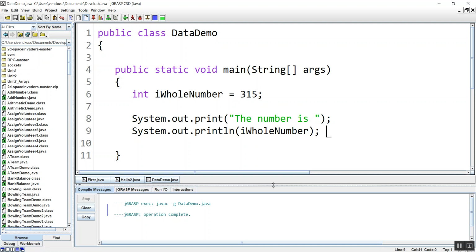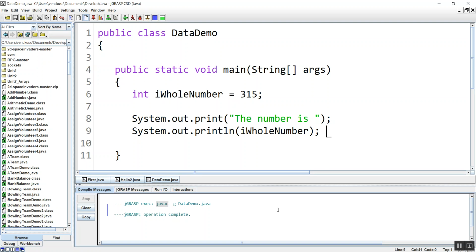That has all the libraries, everything it needs to develop, and it's got files like this, the javac file. JGrasp is a GUI, a graphical interface allowing you to create these programs, and then it calls javac -g, it's a little flag, and then your program. You can go to a command line outside, and I'll show you how to do that, and you can type the exact same thing to build it. JGrasp is nice because it does it for you.